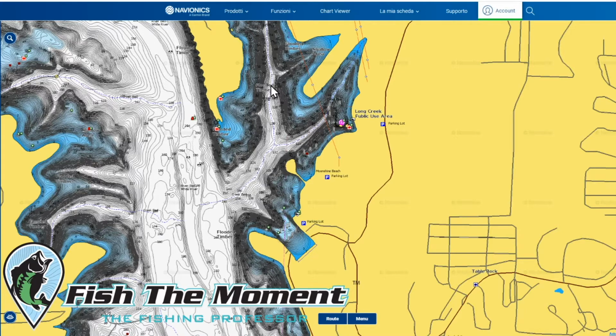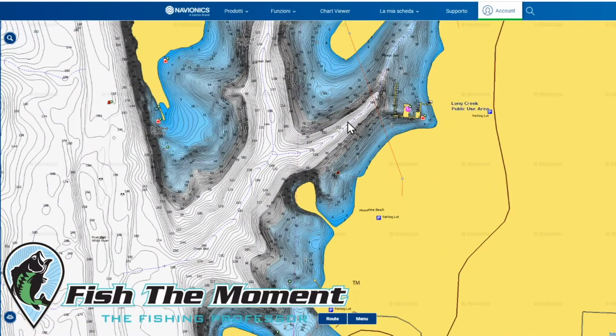The toughest situation, honestly, is when you have a lot of current and those bait fish are really spread apart, and a lot of times it's even hard to get bit at all fishing in these offshore areas, these guts and these drains. So if I find that most of the shad are on the main lake and there's a lot of current, that's when I'll actually switch up and try to go fish up shallow like what Randy's doing, instead of trying to catch those isolated, spread out fish.